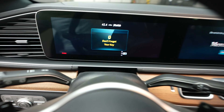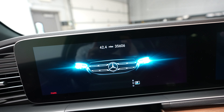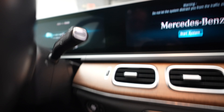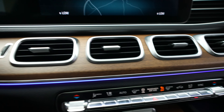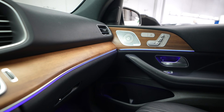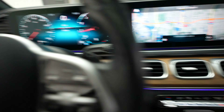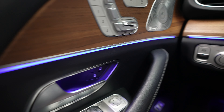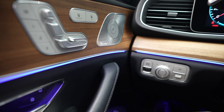Let's go ahead and hop inside. Our mileage is currently at 35,606. We have a push button ignition. First thing you'll notice: the customizable LED ambient lighting throughout the vehicle. Lots of colors, lots of different options — different brightness, different zones, single color, multi-color, all kinds of fun stuff there.